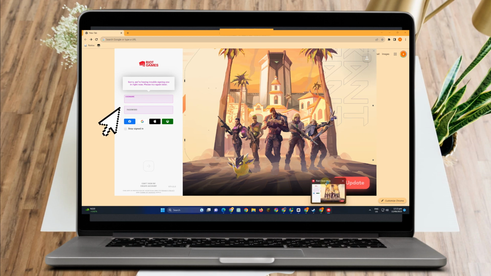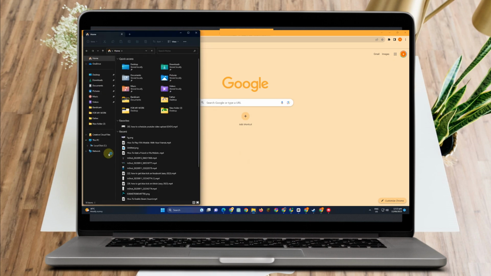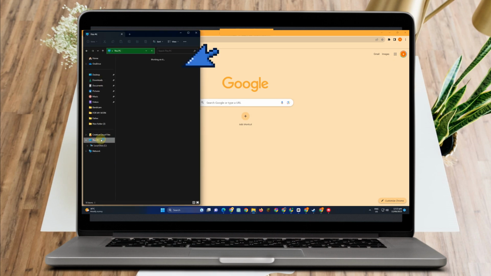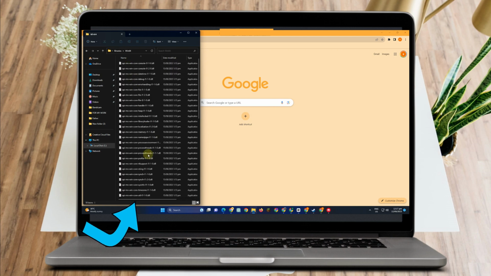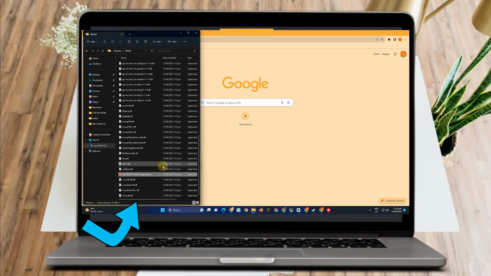Okay, after this, you can now go to the search icon again or search bar here. Now go to File Explorer and then look for your local disk. And then here, look for the Riot Games folder. Tap this one, go to Valorant, go to Live, go to ShooterGame, go to Binaries, tap Win64, and then look for Valorant. Now this time, right click, and then you just have to simply go to Properties.